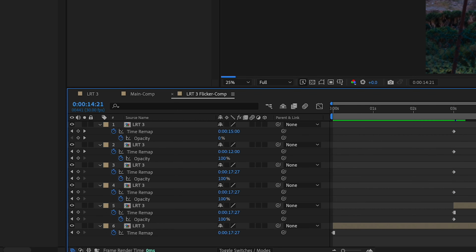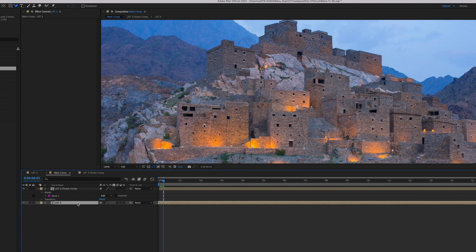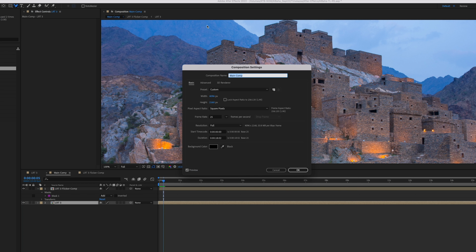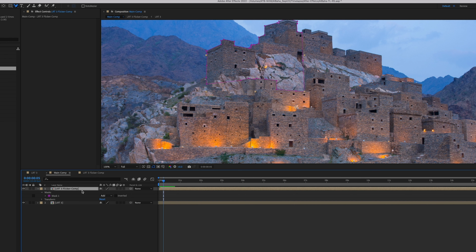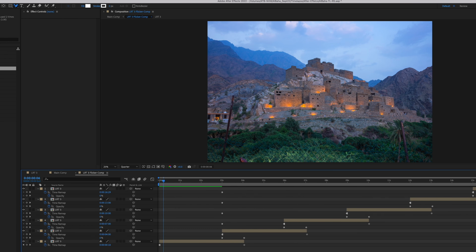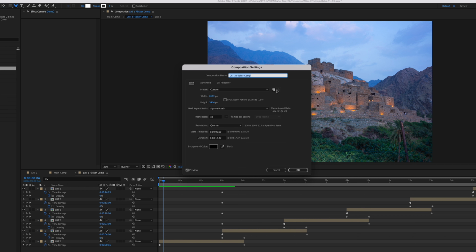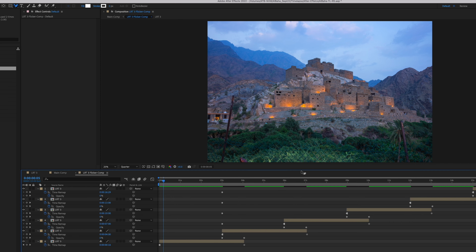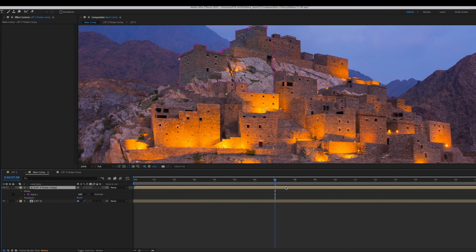Let's go back to the main comp. One thing that you have to check is the frame rates of all the compositions. Make sure everything's on 25 frames or 30 or 50, whatever it is that you're working on. Whatever frame rate you're working at, make sure that everything is set to exactly the same, otherwise you're going to have a bit of a mismatch going on. So we're going to go through now, and I think it looks a lot more accurate now.